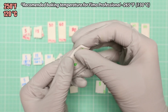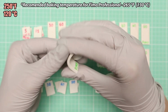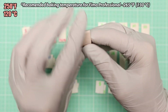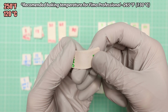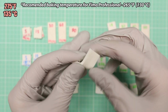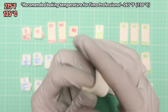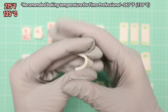At a temperature of 250 Fahrenheit or 120 Celsius, I could not break anything except the sample that was baked for 5 minutes. At a temperature of 275 Fahrenheit or 135 Celsius, I could not break anything. All cracks that appeared were due to internal bubbles. As in Primo, at the right temperature or just above the recommended temperature, clay is only becoming stronger. Here again, an air bubble. Looks like I was cutting corners on this project.